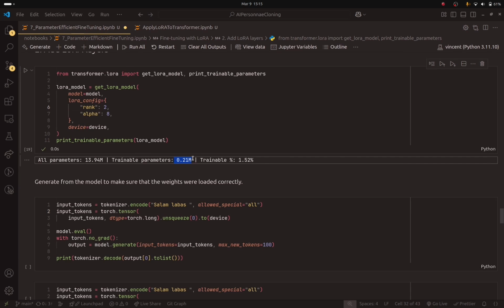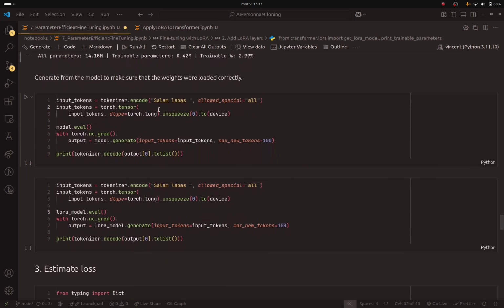So as you can see, now we have 0.21 million parameters, because remember, matrix A and matrix B are affected by this value. If I increase it, then we will increase the number of trainable parameters significantly. But we want to keep this small so that the training becomes efficient. So I'll use 4, but feel free to change that value.